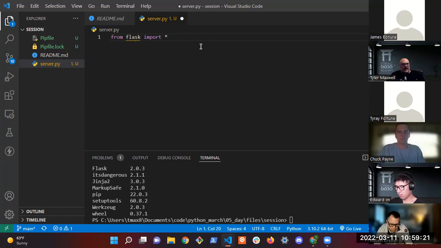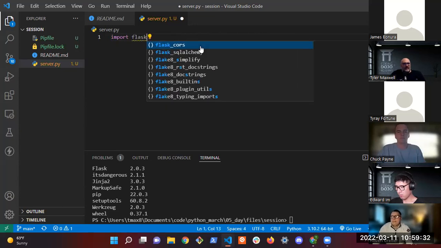Couldn't you just say import Flask? Yes, you could say import Flask, right? But then every time we use something from Flask, we'd have to say flask.Flask. And so this allows us to minimize and reduce clutter in our code.